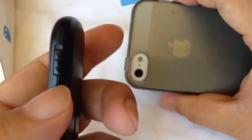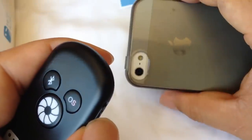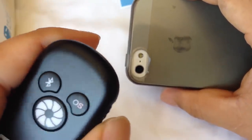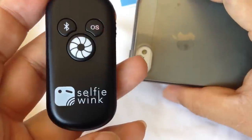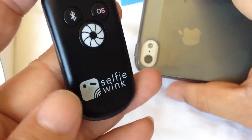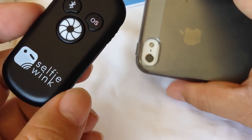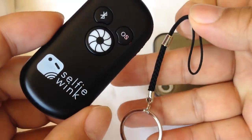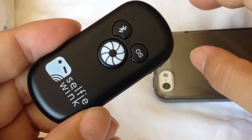Selfie Wink is great for being out and about, wanting to take pictures of you and your group or just a selfie without your hand in the way. Set it up on a tripod, prop it up with a rock or against the wall, and snap some photos. Peter Von Panda for the Selfie Wink Bluetooth remote shutter control for Android and iOS — check it out, it's pretty cheap, 20 or 30 bucks, totally worthwhile. It's only about the size of a matchbook and comes with a lanyard so you can keep it on your key ring whenever you need it. That's Panda out.